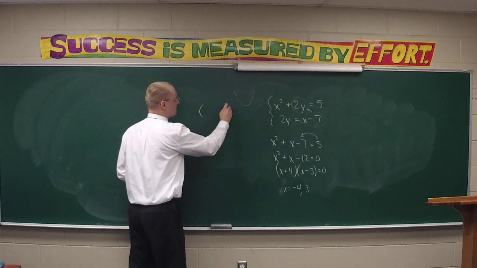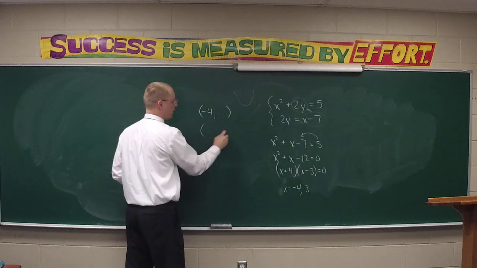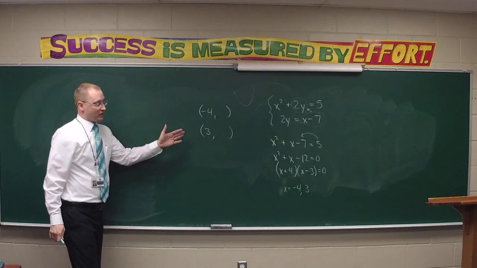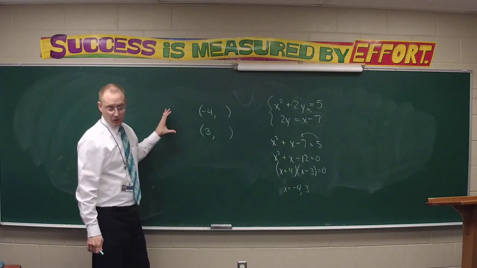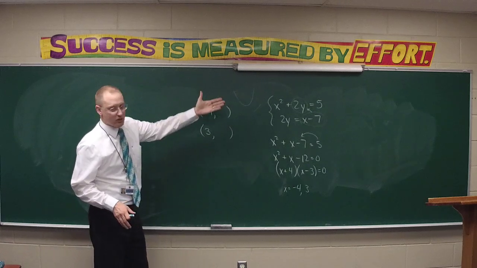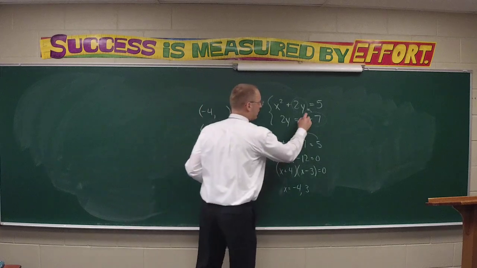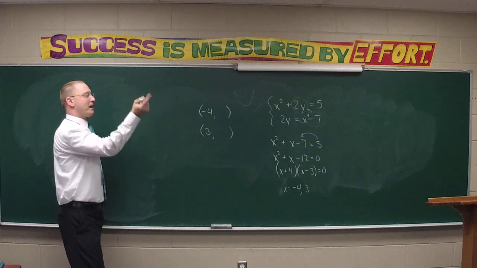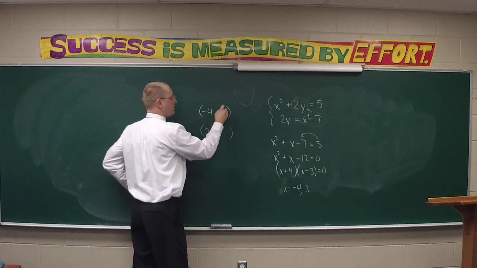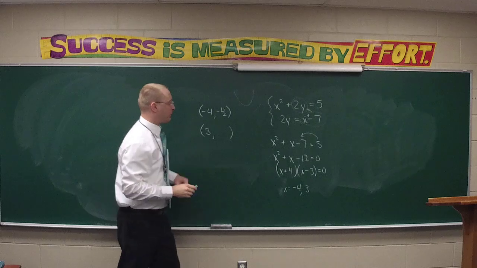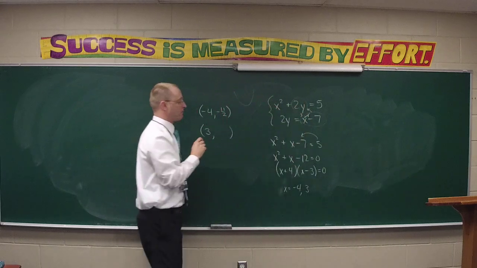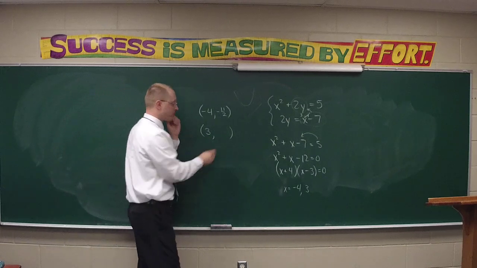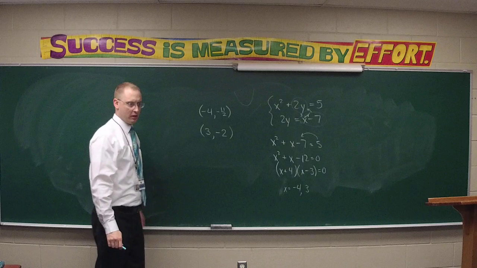All right, so one of the points of intersection has an abscissa of -4. The other point of intersection, abscissa of 3. The only downside is that since I never got a letter by itself, the plug-in value is a little harder, but it's not that bad, and hey, it made it so easy. So let's plug in the -4. If I plug that in, I get, but I have to divide by 2, so -11 halves. If I plug in the 3 right here, what do I get? -4, and then divide it by the 2, -2.